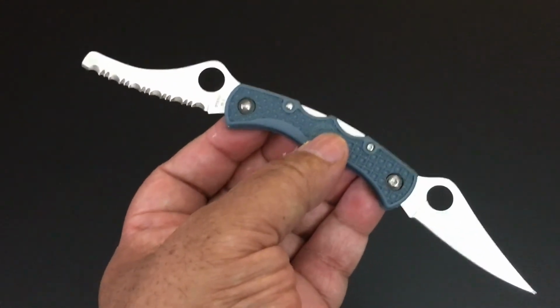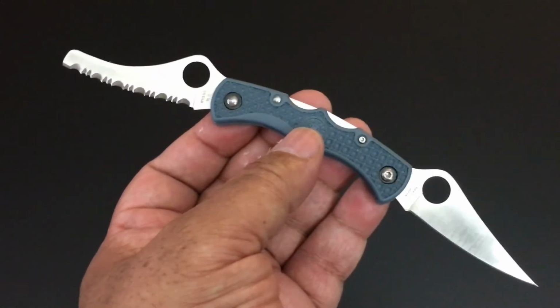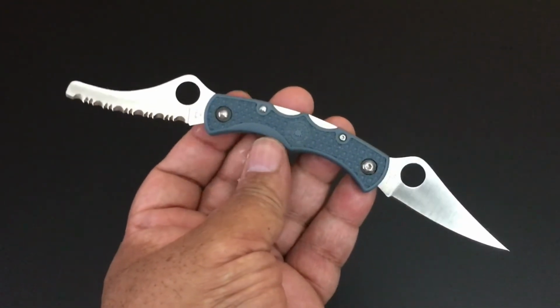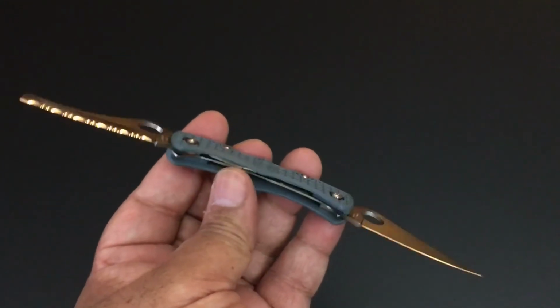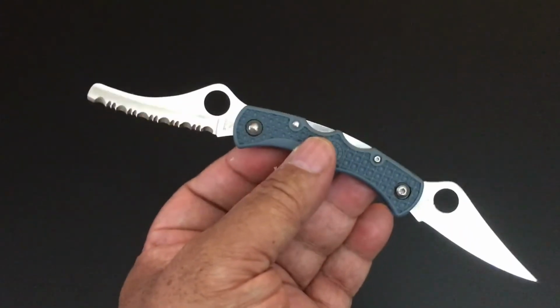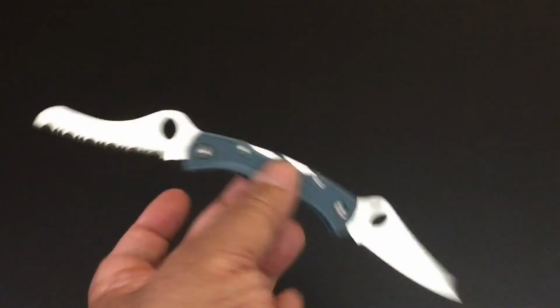Again, it's a small knife. A wife, a friend, a child. This is great to throw in their pocket, in their pocketbook. You always have a handy edge depending on what you need. Again, VG10 steel, just a wonderful locking system as well. Only 1.5 ounces. That's it. Only 1.5 ounces. So, of course, very, very light.